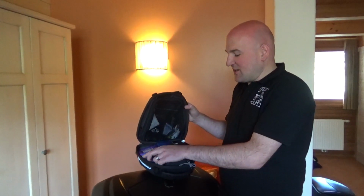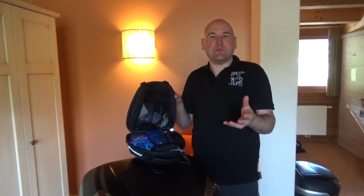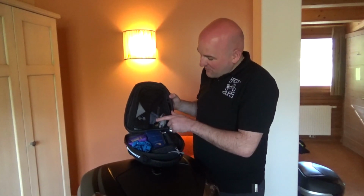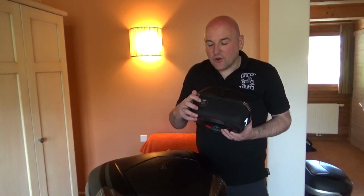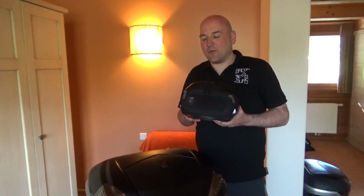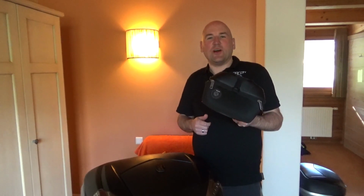It's really handy. I find them great on a wet day, stops the rain getting down your neck, but on a really sunny day, like we do get them occasionally, you can keep the sun off the back of your neck. My phone and a charging lead in there as well, so that I can pop that charging lead through that little bit in my bag, and if anyone's running out of charge on the phone or the camera or anything, I can just pop that in and have it charging while I'm riding. I'd carry that every day with me anyway when I'm riding, but it's just handy to have that when I'm on tour as well.